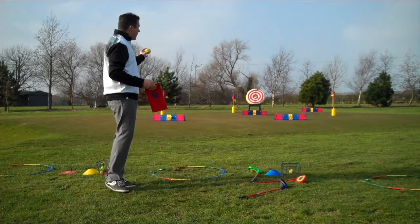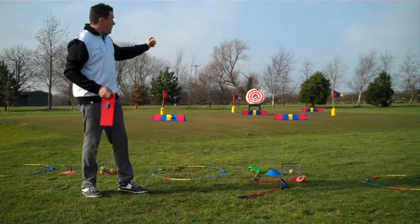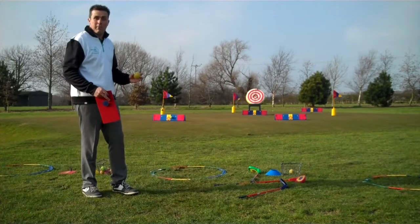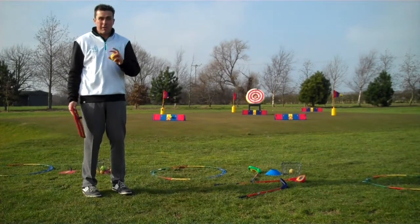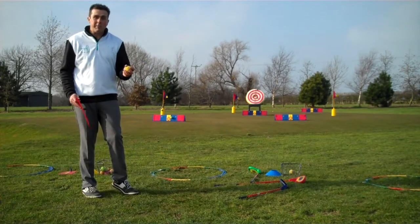The targets themselves, as I said before, it's called a flag sticky, which are the yellow ones. The ones on the ground are called roller-ramas. And the big target in the middle there, very, very tempting to aim for. All the kids love aiming for that. But the balls actually stick to them, so they absolutely love it. They play different games and play different team games, girls v boys, that sort of thing. And they really get a lot of enjoyment out of it.